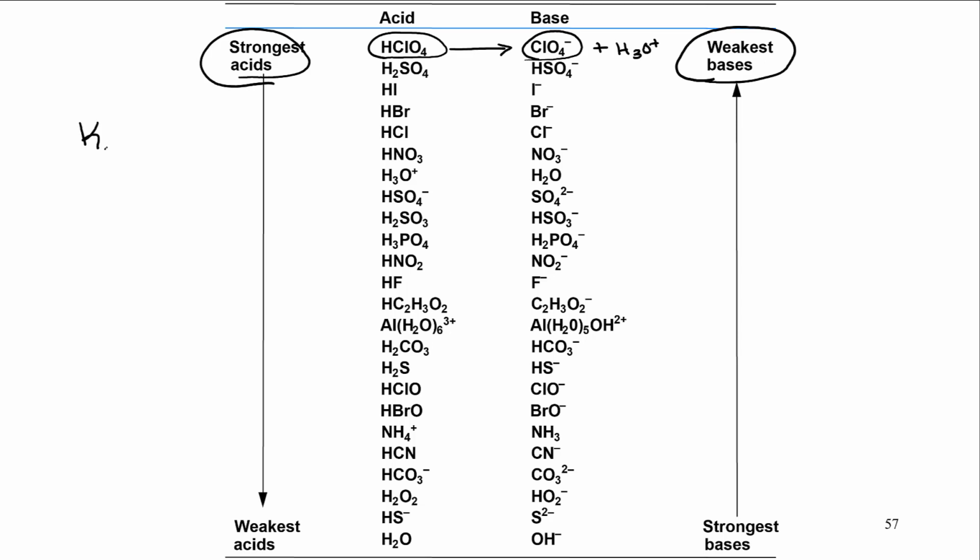And you can kind of get that idea just from this: Kb is equal to Kw over Ka. The bigger Ka is, the smaller Kb will be, and vice versa. For bases, we can have the same kind of trend. That is, the strongest bases produce the weakest conjugate acids, and the weakest bases produce the strongest conjugate acids. Okay. So this is a listing of acids from a very old textbook, but I thought it was really useful to think in terms of strongest and weakest.